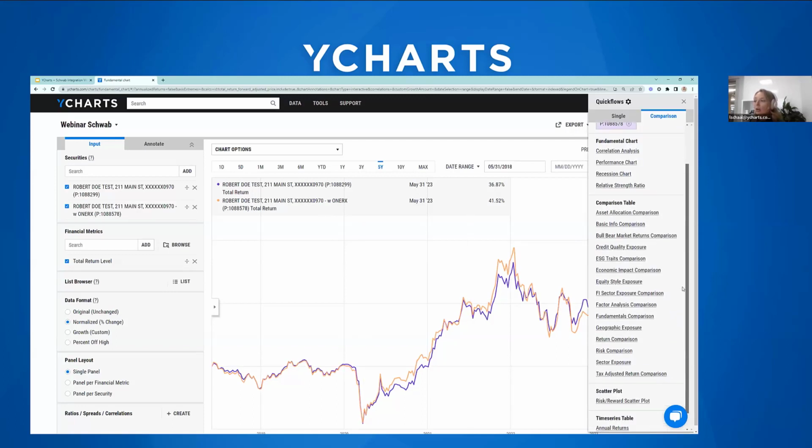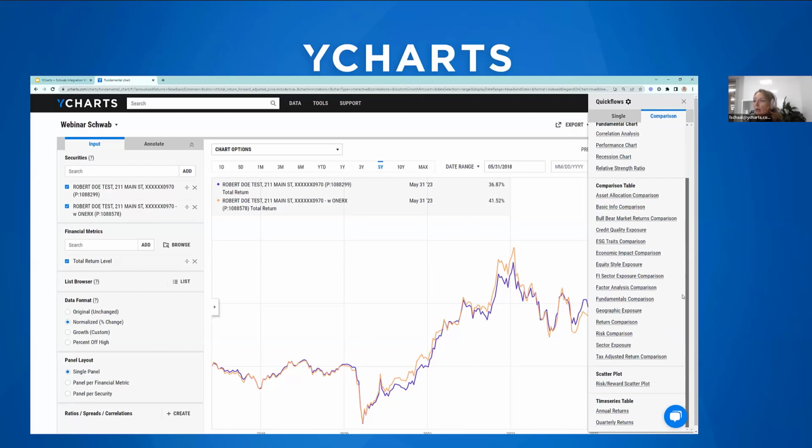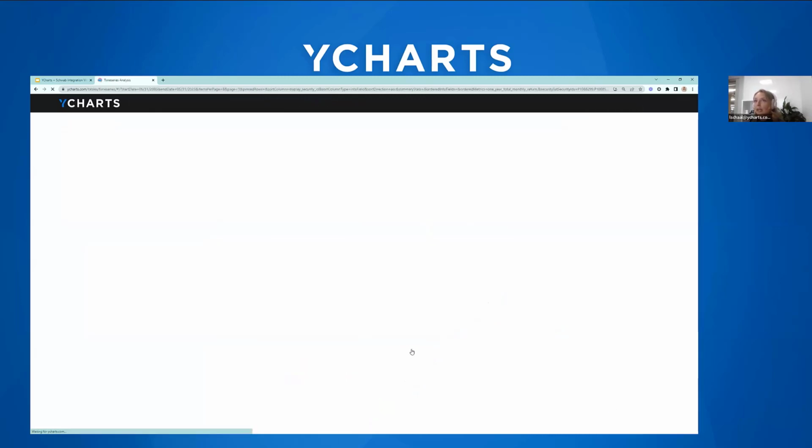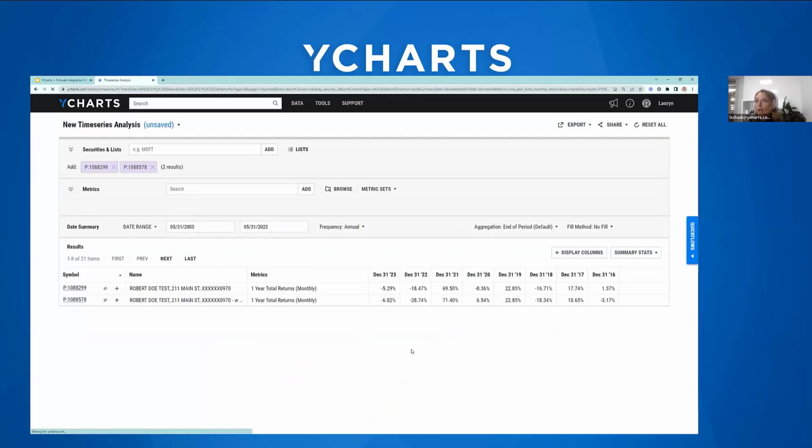So I can actually go down here and open up a time series. The time series is going to show those calendar returns. If I just click on time series right here, it will take me to a tool similar to the comp table, and then I can see all of the annual returns.